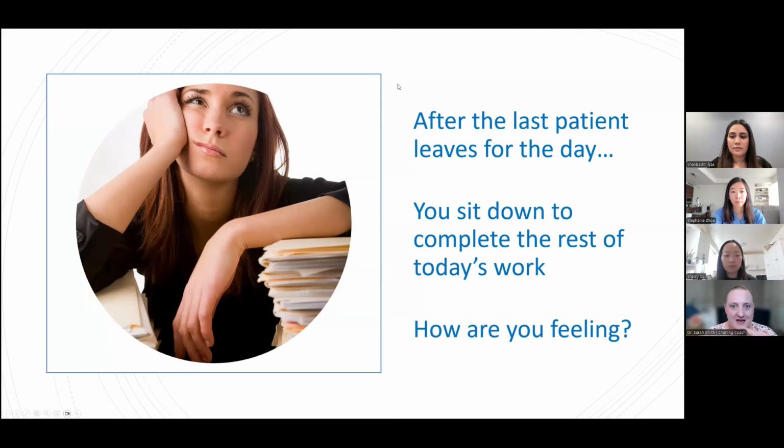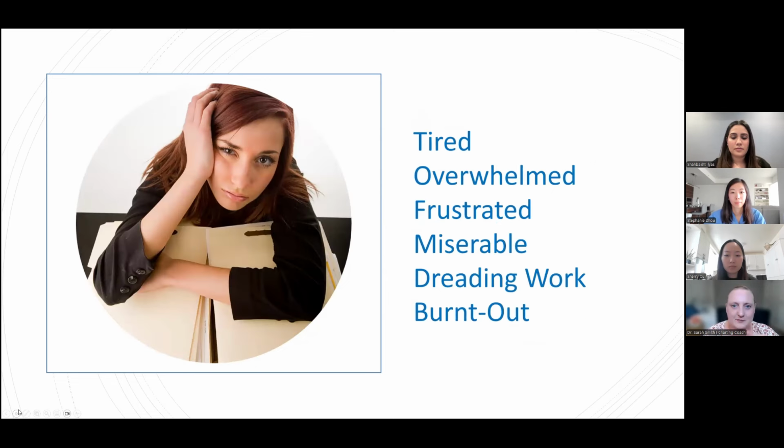So you may have already had this experience, even as a resident. The last patient leaves and there's still a whole lot of things to do before you can go home. Or maybe you have to run home because you've got to get to something, but there's still unfinished work from the day. How do you feel when this happens to you? So if you can grab the webinar chat and just let us know what sort of things you are experiencing when the clinical day spills out and over the time of the day. Common ones would be overwhelmed, frustrated, miserable, dread. Okay, it's not the fun part.